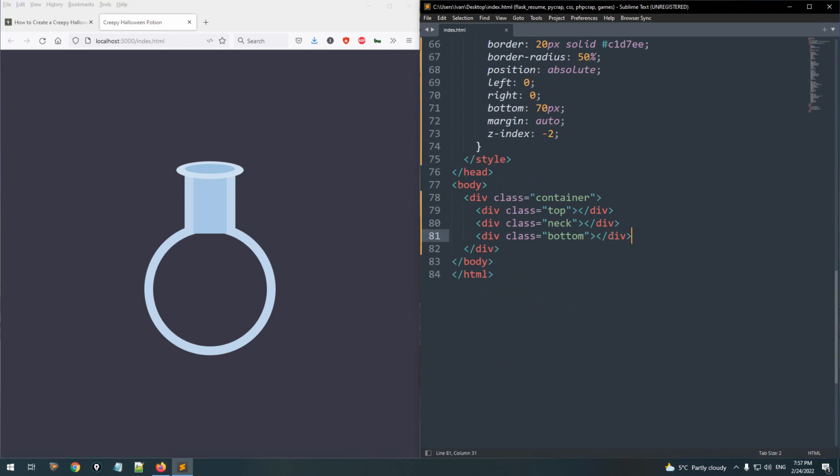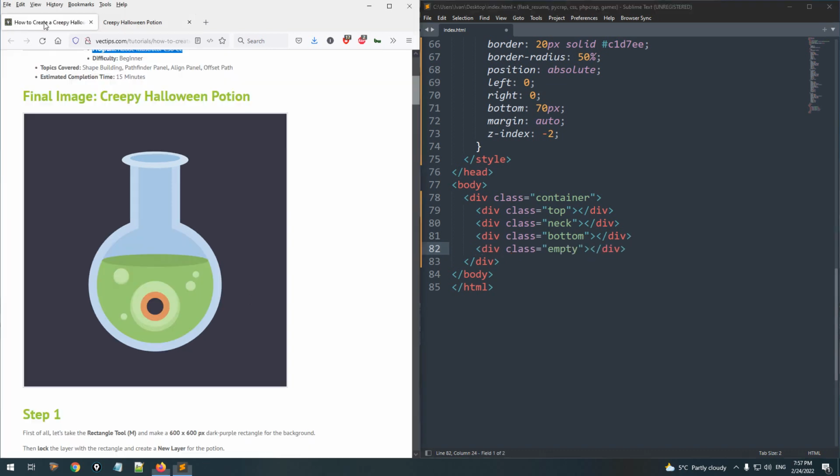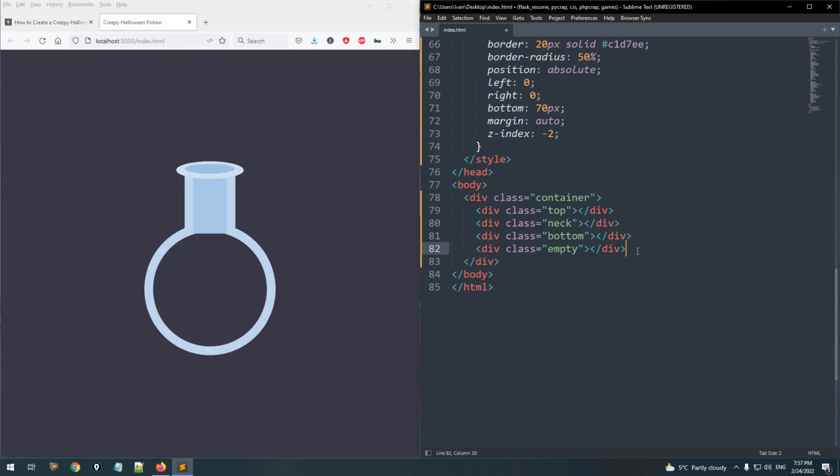So actually they are not going to be part of the bottom, they'll be separate because we need to be using the z-indexes of these new forms. Empty will be this part, the blue one, and liquid will be the bottom part.